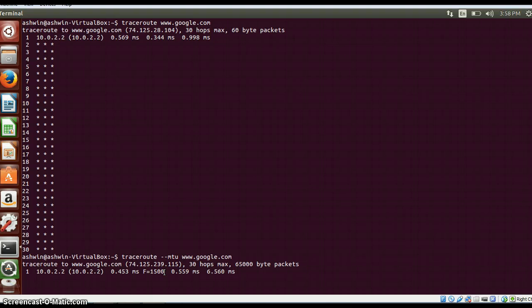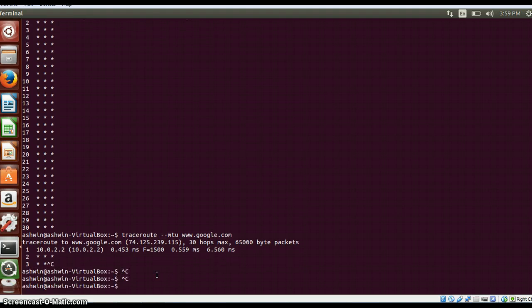So if my firewall setting was not blocking, it would have shown the MTU for each of the hops. Even that is very essential while transmitting information. So we come to know what each router is capable of transmitting. So my default router is 1500. So yeah, I'll just exit this.